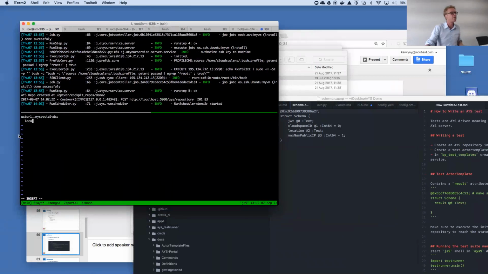So we need to specify the JWT. We'll do it in a minute. We don't need the cloud space because that's the ID that I get when the creation succeeded. So I specify a location, which is quite simple here. It's BE Gen 1, like this. And we specify a max num public IP. And I could specify, again, anything, specify 3.